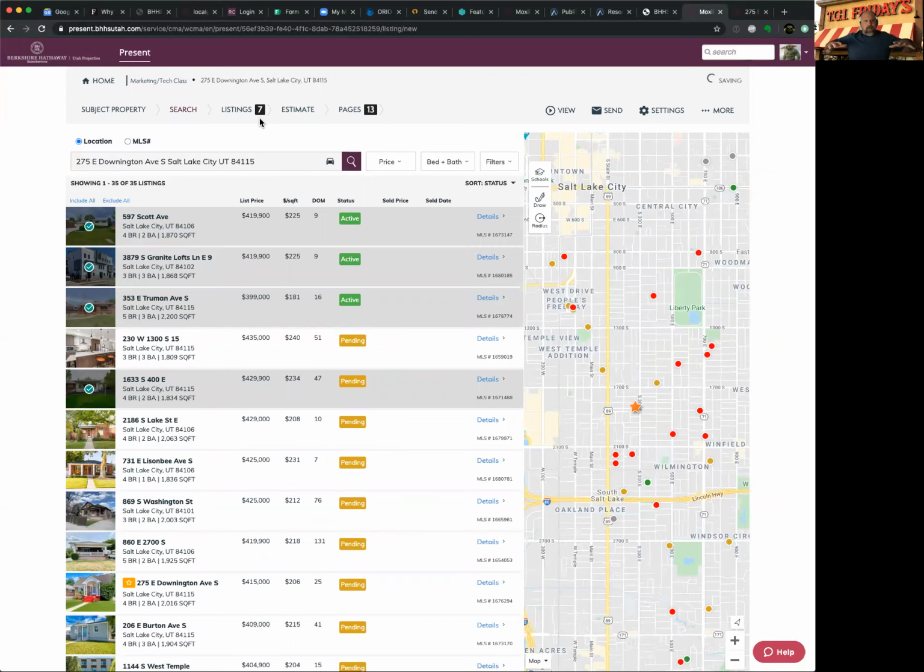Now, if you're doing a listing presentation old school, you'd be sitting at a table, pulling out MLS comp sheets, right? And you'd be laying them on the table like pieces of paper. The cool part about Moxi is that this is all digital, which means you can probably bring more comps and not overwhelm your seller, right? Because it's all going to lay this out in a cool interactive format that they can look at their home and look at all the other comps that you put together, so you can put a really compelling piece of information in. So that's how you select the comps.